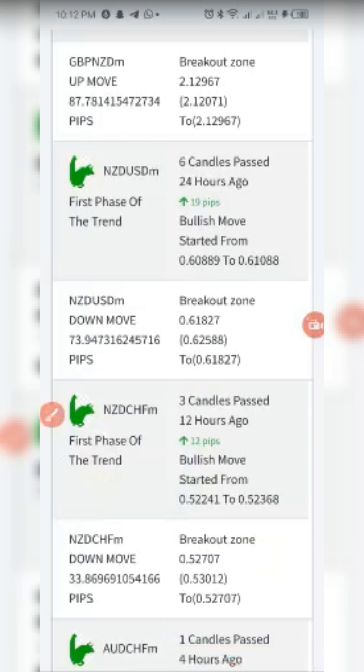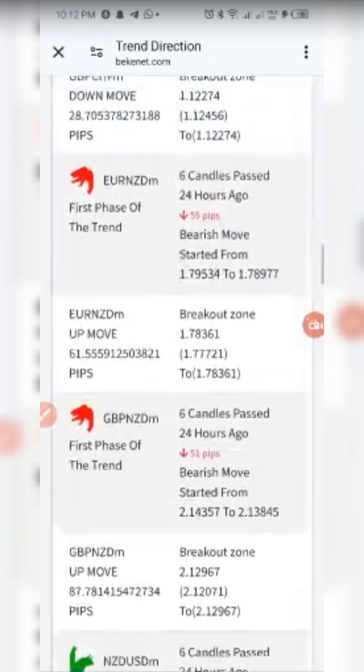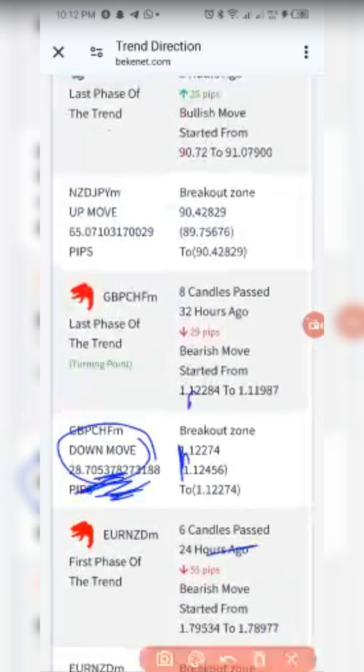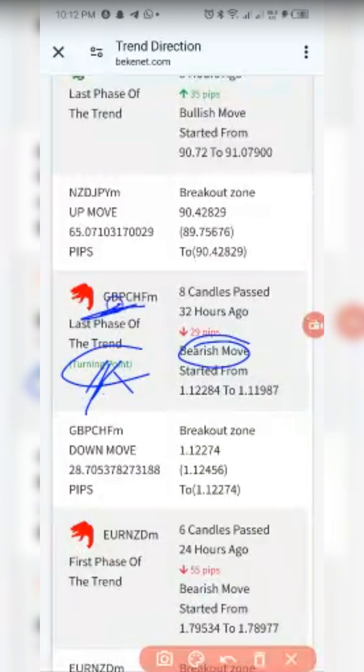So turning point will indicate to you that the market wants to change direction, but it does not always happen like that. There are sometimes you see a turning point, and at the end of the day, the bearish move will overshadow the turning point. So when you see a green, it indicates a buy. You understand? You have to take that trade, knowing fully well that you are actually trading against the overall trend direction.